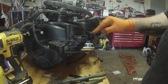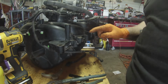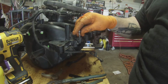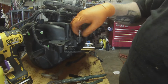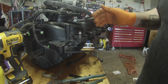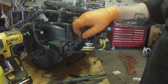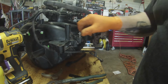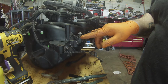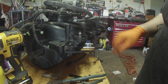I'd already done this one, and both of these were the same way, so I already fixed this one. And that's how I done it. This one the same way. That's the only one out of the 8 that was giving me a problem. So it's either do this or buy a new intake, and I think this will work for now. We'll find out. But anyway, that's just a quick way to make a repair on this plastic modular Ford V8 intake. You just got to heat the inserts up, put them back in.